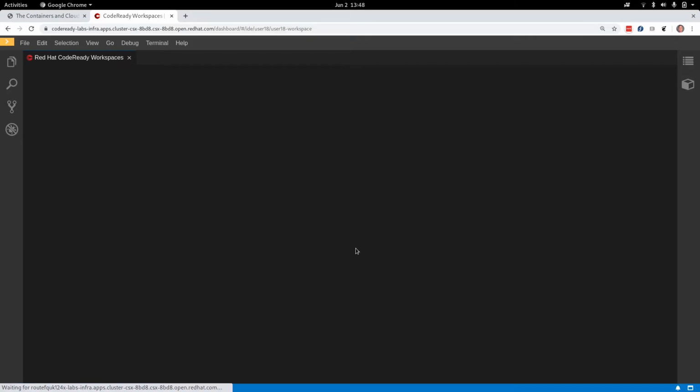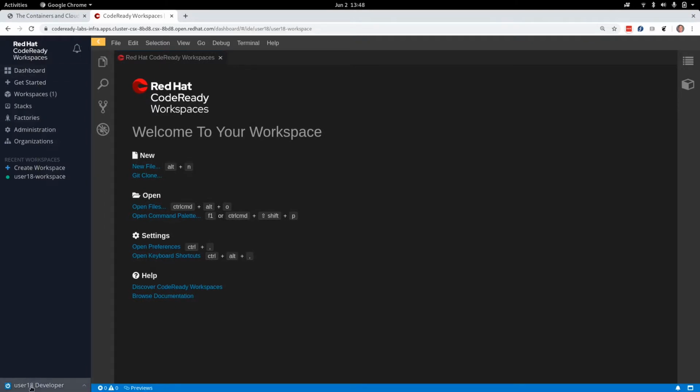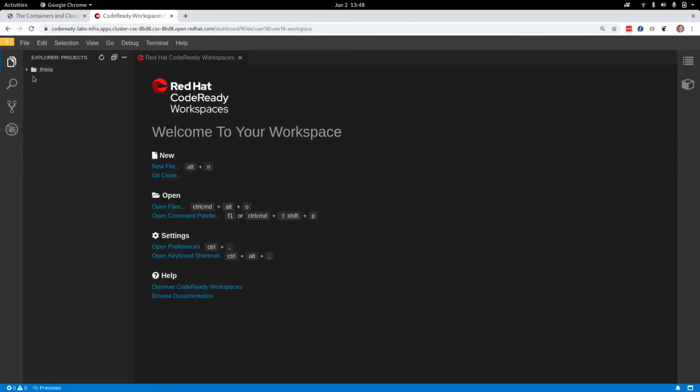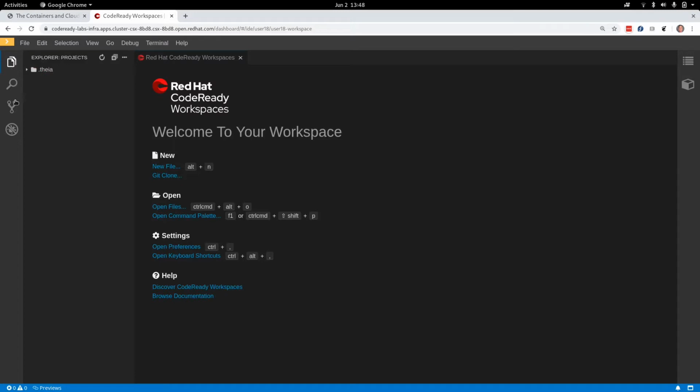There are a couple of elements to this interface to know about. Here's the flyout. If you need to sign out, you need to do it there. If you want to see the projects in terms of source code in the IDE, that's done with the Projects tab. Right now there is no source code. There is ability to track the repository, and we'll do some debugging.